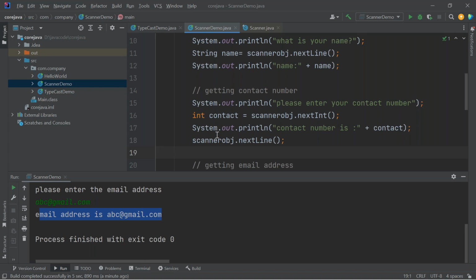The scanner is an inbuilt class available which is used to read the data from the user. So for you to understand, I'm just printing the input which I received from the user, like the shoe size, the name, the contact number. Everything I'm reading and printing on the screen in real time. The variables we have defined, like name and contact, you will use for your database related activities. You will go to a database and try to get some data related to the name and contact entered by the user. Is it clear?